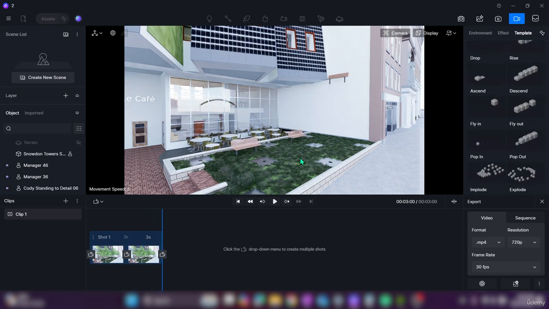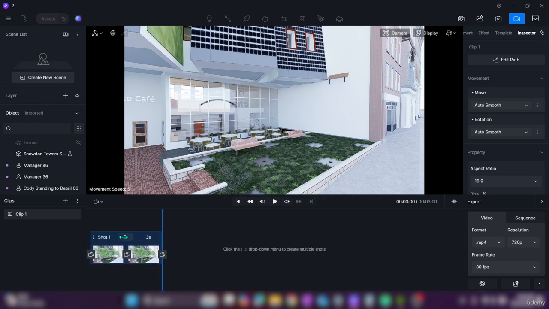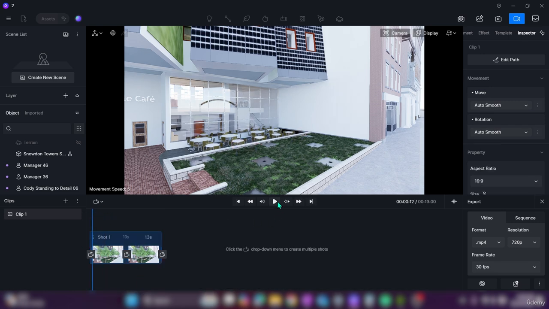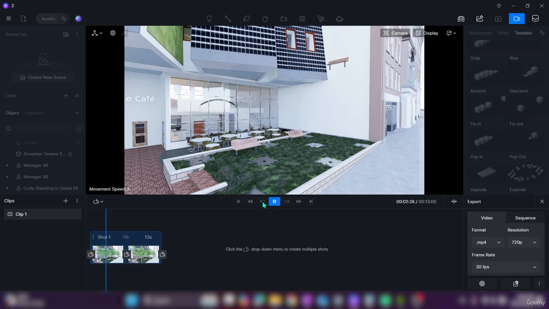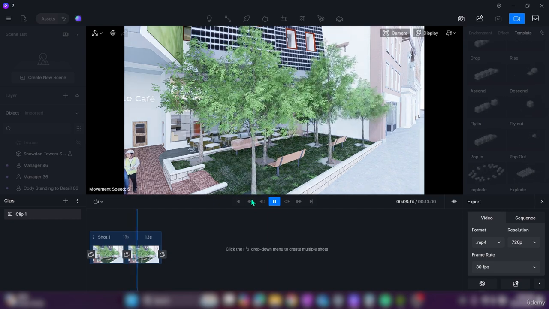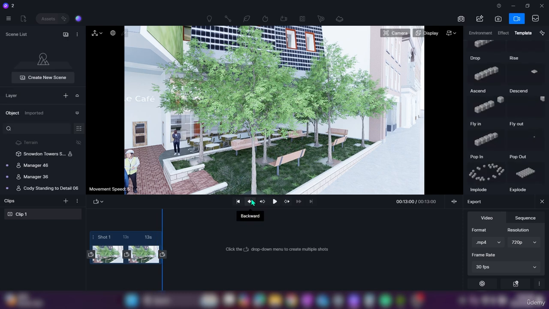Now my animation has not been completed, because if you go to my phasing animation, you can see it runs longer than 12 seconds. But here it is only about 3 seconds. So what you have to do is extend it by at least 1 second to exceed your phasing animation, then it will be completed like this. Now you have completed your phasing animation. Now you can export it at different resolution types.